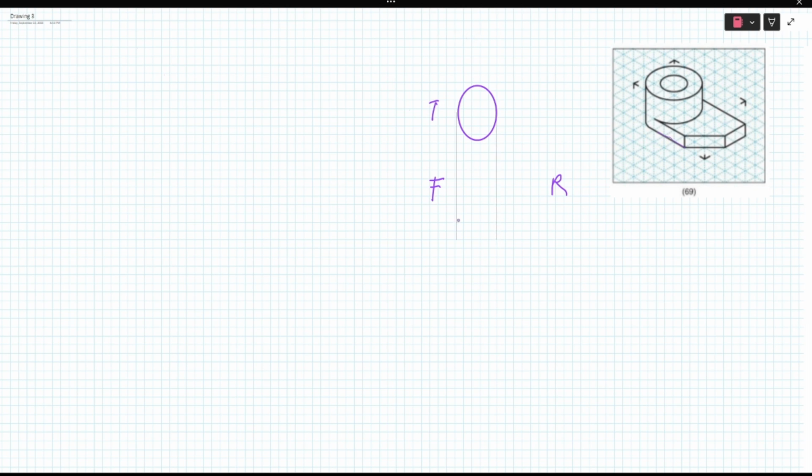And then, like I said, we don't know how deep we're going, but let's make it like this deep. Upwards, like 5. You don't have to draw this, but this is just a demonstration of what happens to circles. Circles just look like rectangles when you project them into other views. If it's a dome, you're going to get weird half circles, but let's not worry about that right now.